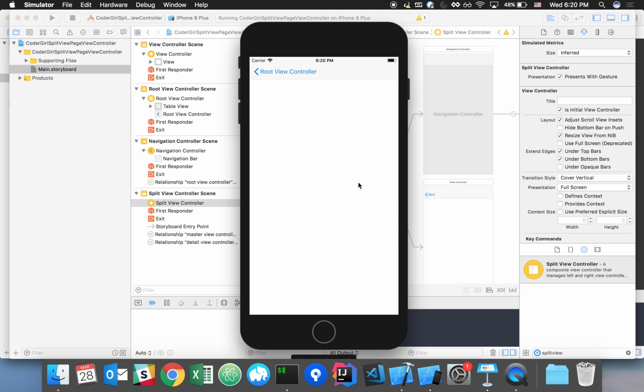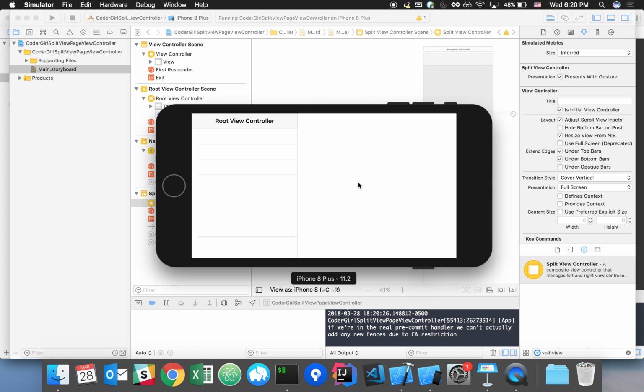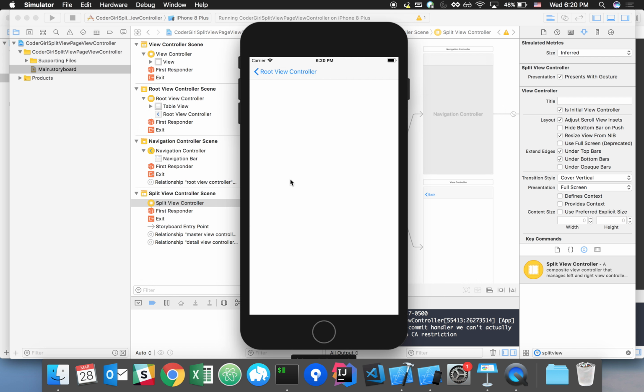All right, cool. So when you bring one in without doing anything else, you're greeted with this, which is the detail view controller. And if you rotate your screen, that's where it brings up that split view controller, right? So right now there's really nothing driving either of these screens, so there's nothing that shows up. So we'll go ahead and do that now.